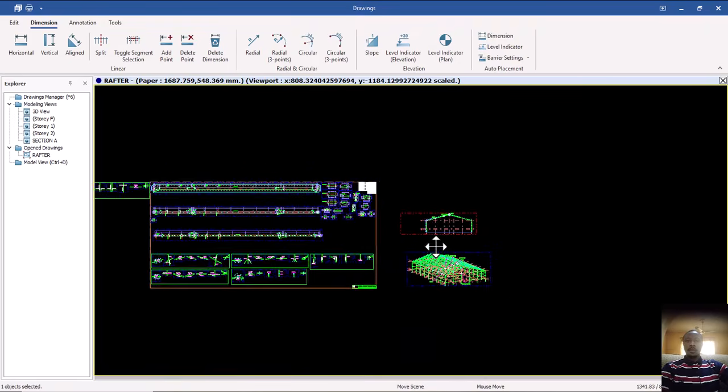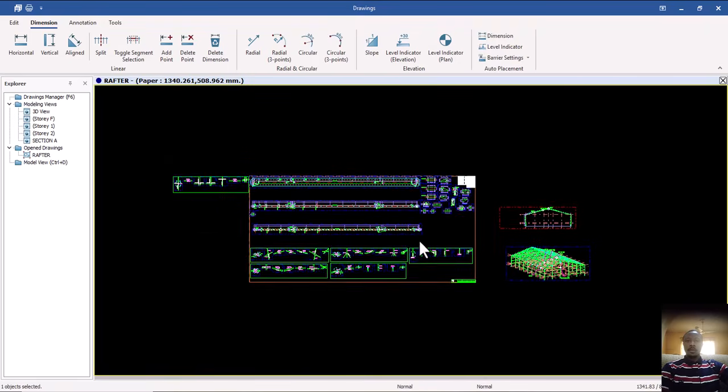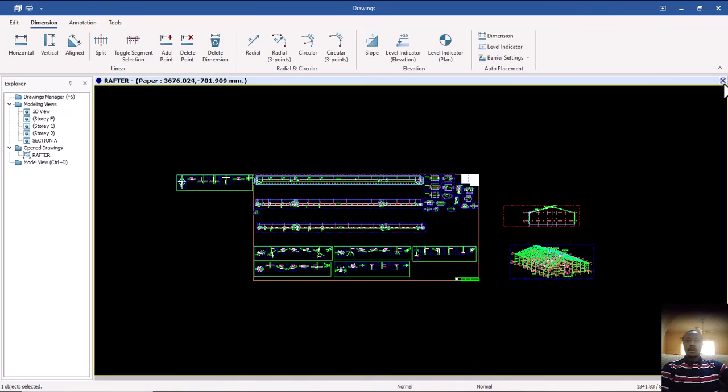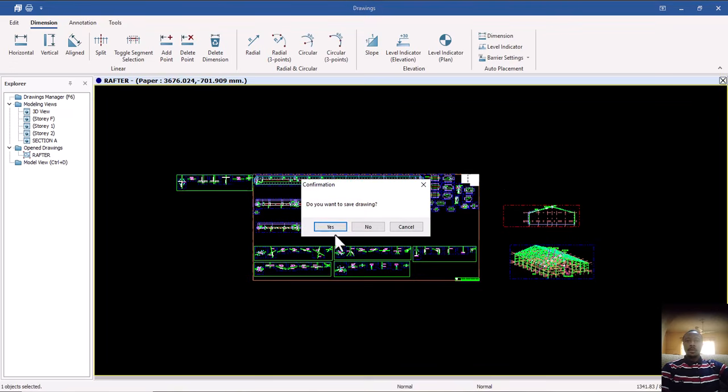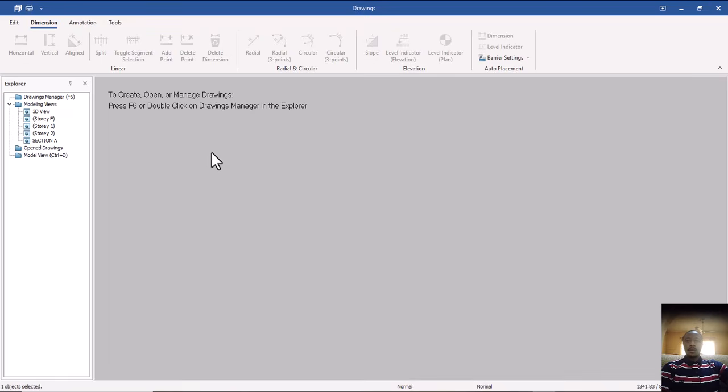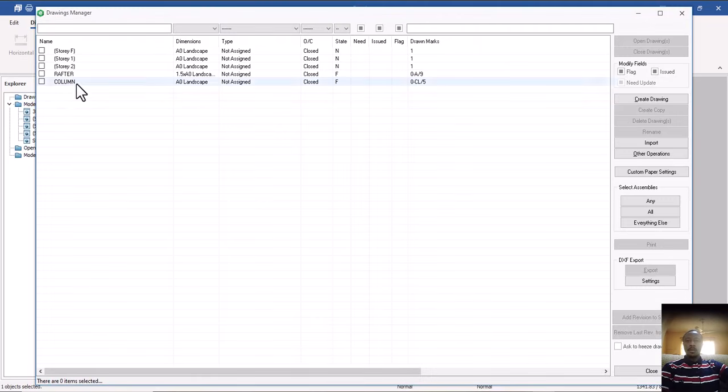Now the next thing, how do I take them to AutoCAD for the proper detailing? So now I'll click on what? On this, close it, and click on yes. I haven't done that. Now I can directly come here. I don't have to go back into the general drawing. I'll come here now, double click on it again to bring me to this place.